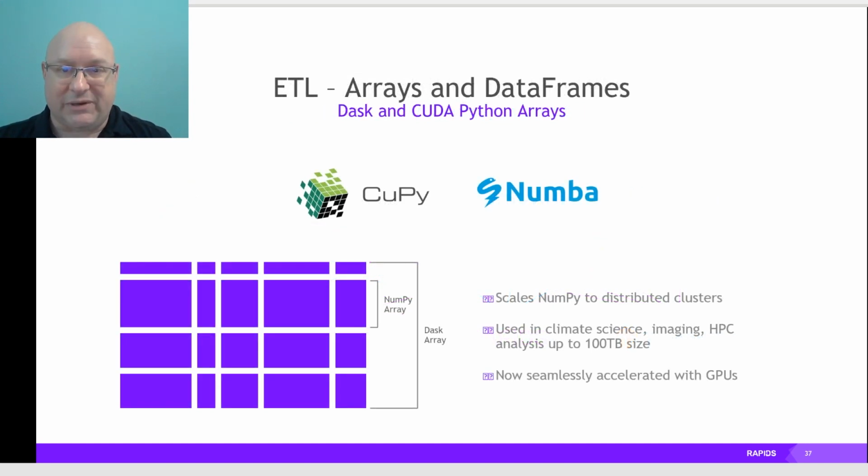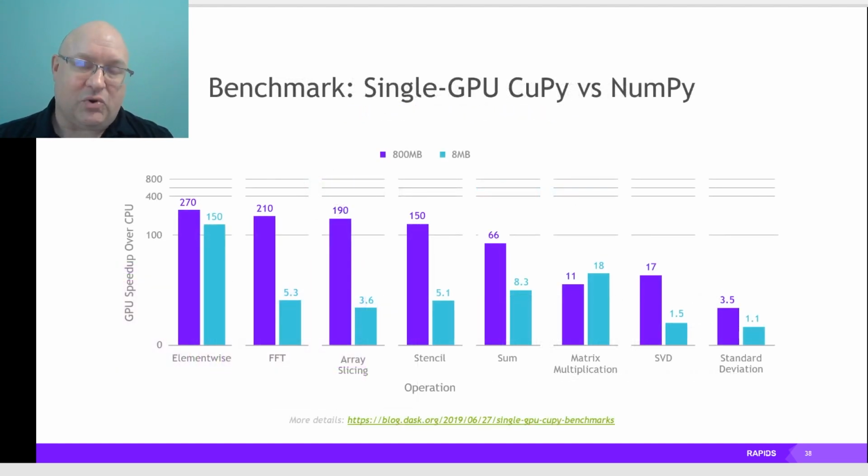We've also been able to show a direct replacement for NumPy arrays in Dask. So instead of Dask relying on NumPy as the chunk inside of a large distributed array, we can now replace that with cuPy, and those chunks are now in GPU memory. And that means that, because it's in GPU memory, it's faster, you can move data faster, you can operate on it faster, you can get 100x speedups on gigabyte size data. So it doesn't need to be terabyte size. Even just on a single gigabyte, you're getting 100x speedups over a single GPU here.